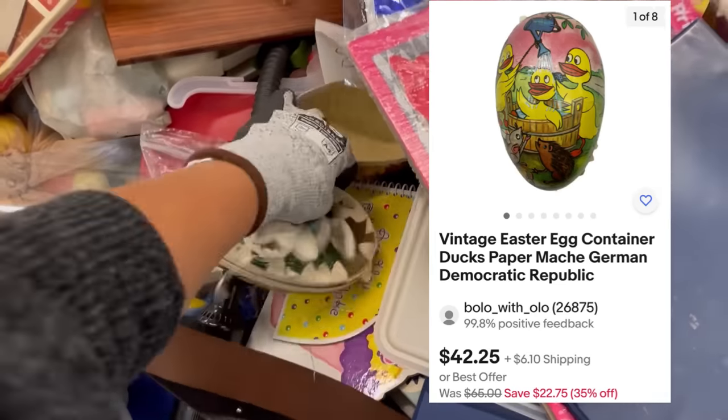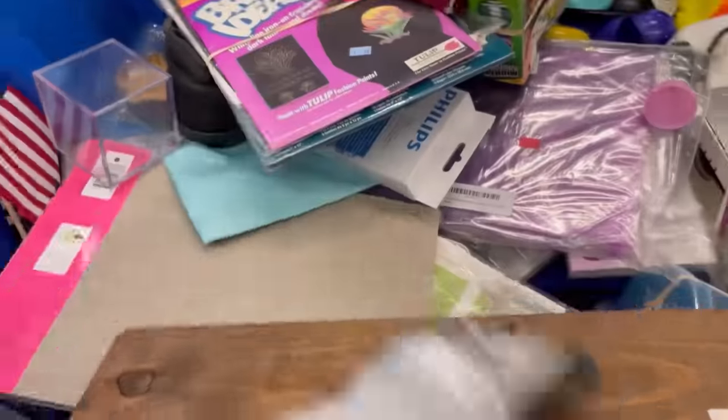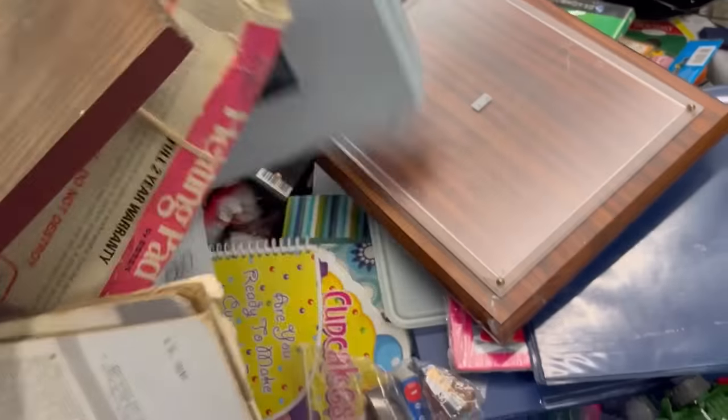This egg is super cool — it is vintage. Definitely be on the lookout; they are a BOLO item. Some are long-tail, some sell quickly, depending on the design and what somebody needs for their collection. Anytime I find pantyhose that are vintage new old stock, I pick them up. Most are bread and butter, but in a past video I sold some vintage pantyhose — actually more like stockings, really old — for over $500 when someone came in and scooped them all up.